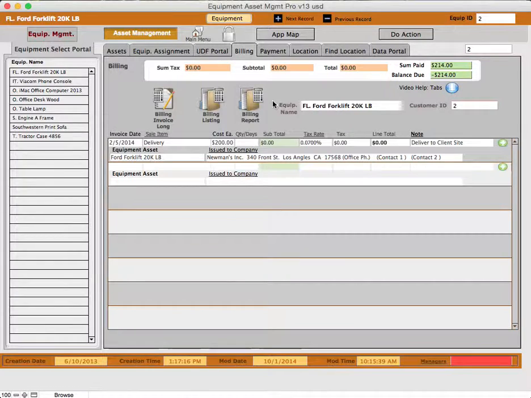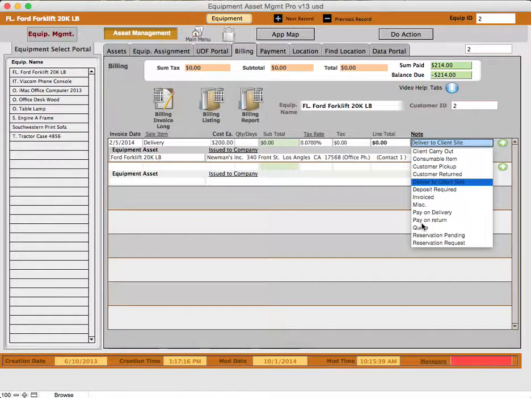Now, what we're doing now is we're adding a line by line of anything that might be involved where we want to bill it. You have the option to bill it now, later. You can see pay on delivery, pay on return, or a quote. Whatever data you put out here on the end of this that shows up in the actual invoice kind of depicts whether or not this particular item is being currently used, or it's a reservation, or what it might be.